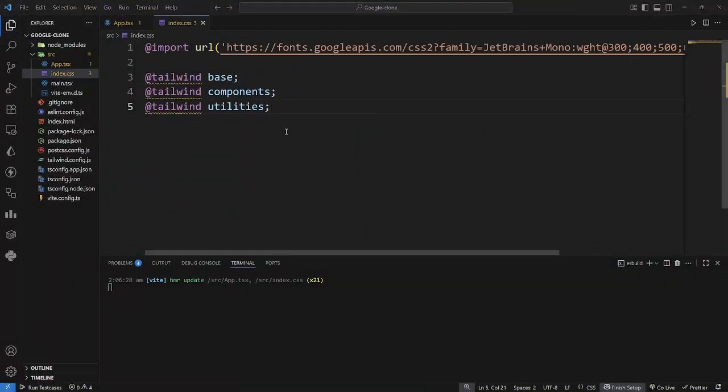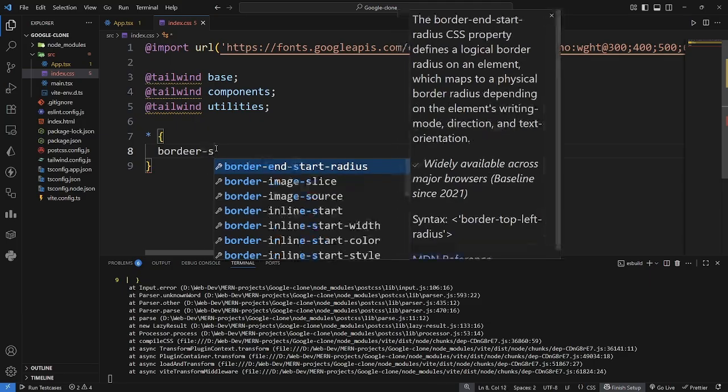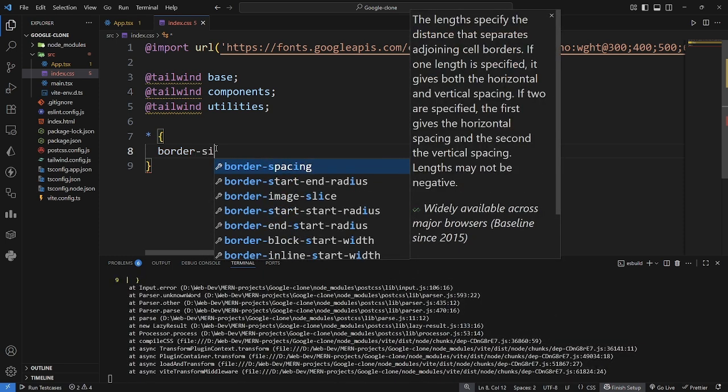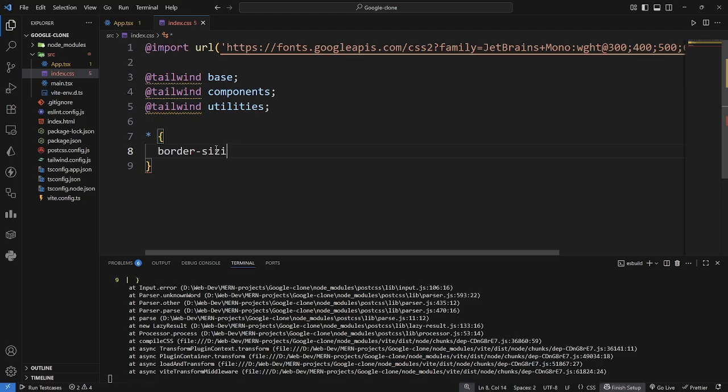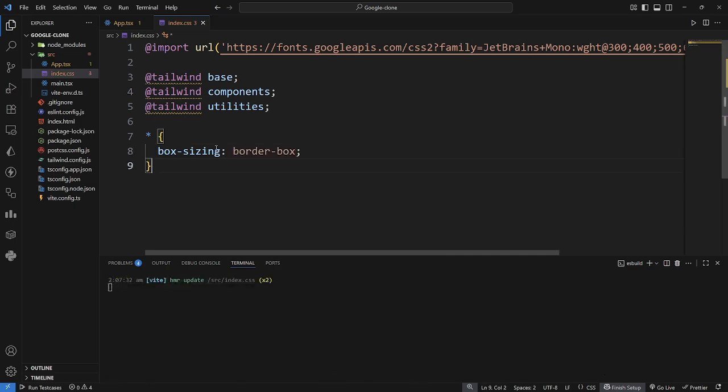Let's first configure and get done with the index.css file. I'll be using this JetBrains monospace font from Google APIs. The Tailwind has been set already. Let me set up the basic colors that I'm going to be using. But before that, our basic, old, and the most important stuff. I'll be putting the box sizing. Oops. Oh my God, it's box sizing for the box. Oh yeah. Now we can begin.